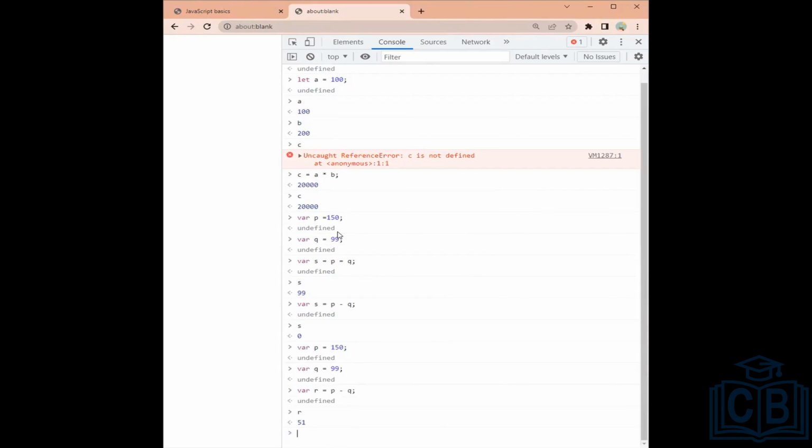So r is 51. Why? 150 minus 99 comes to 51.